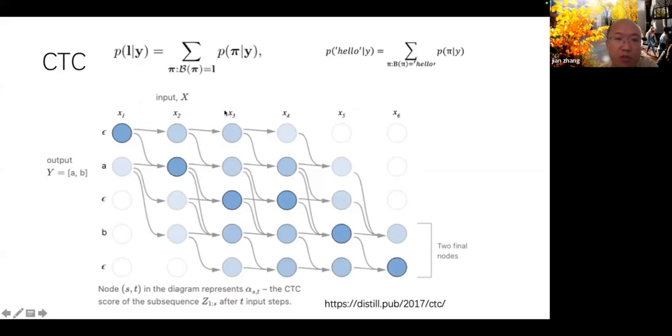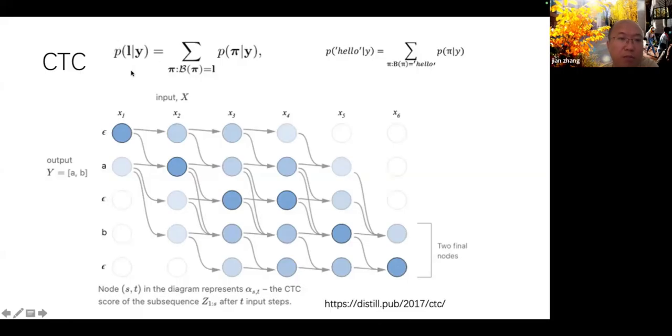Position 1, position 2, position 3, position 4. Each of these points, you can think of as, at position 1, we have different classes we can go to, but each class has a different probability. From position 1 to position 2, we have many different paths.